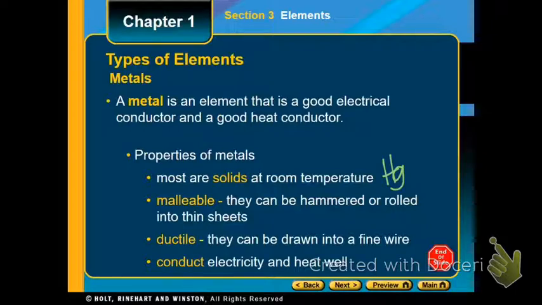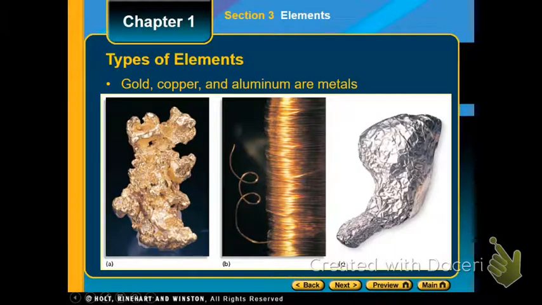Metals typically are going to be malleable, ductile, and are good conductors of heat and electricity. We covered malleability and ductility just briefly in the previous section, make sure you have down those definitions. So those are our metals. There's 3 examples of metals.